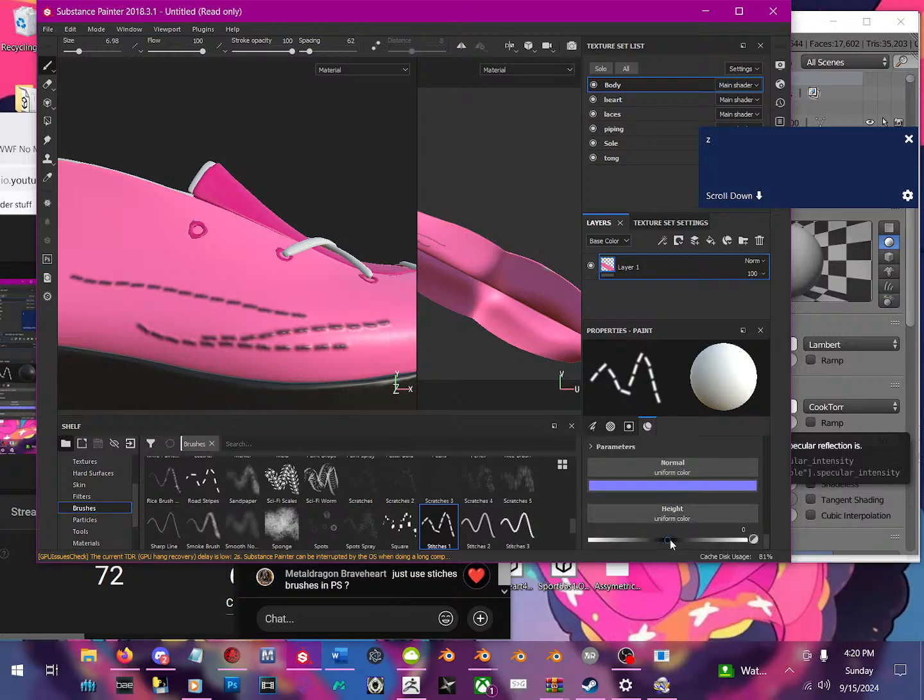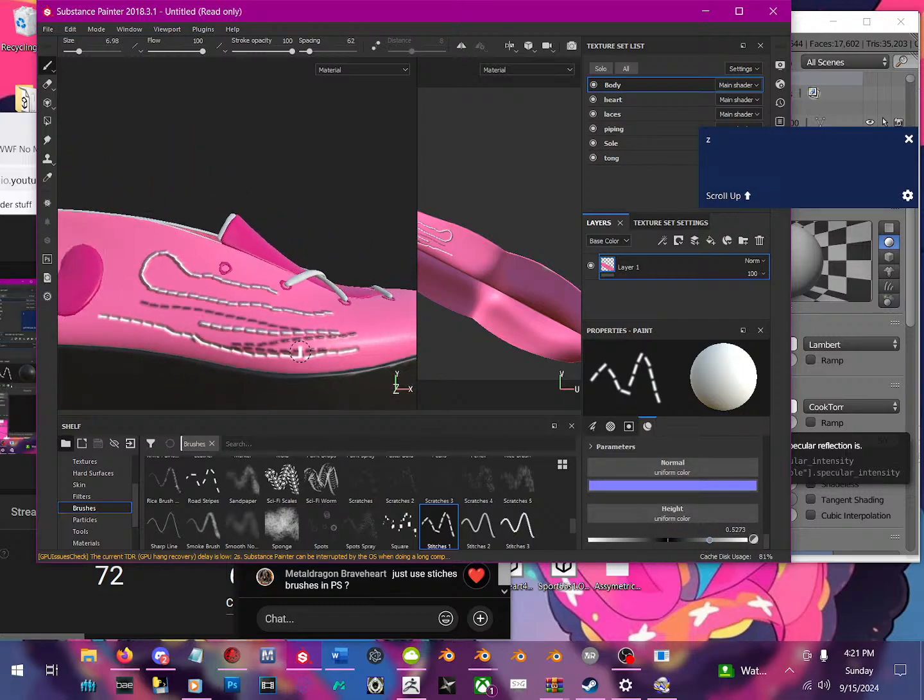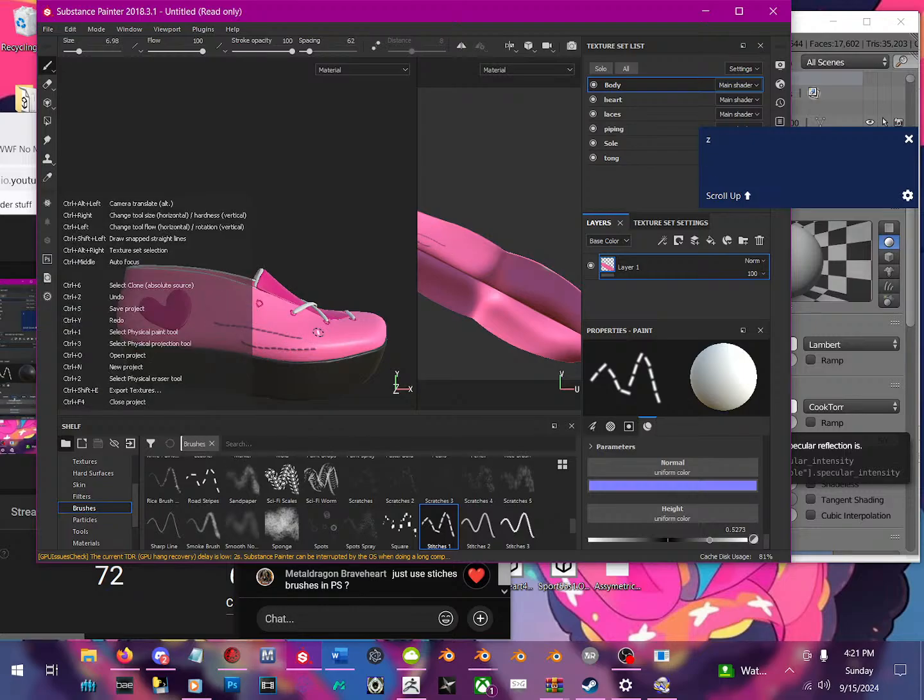Okay, I closed whatever that was, and here's the height thing that I was used to. So I turned it up, and you can see we got heights. And if I turn it down lower, it gets inverted. So we want to pump up the jam, and then we can have this. Stitches!